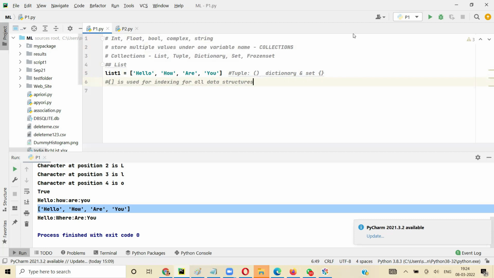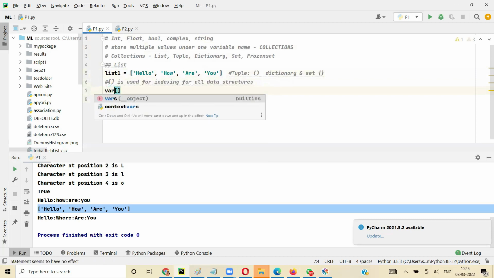See, this is clearly not an indexing. Indexing में क्या होता है? Indexing you need to have the variable name, then the square bracket, isn't it? If you do not have this, if you just have this, it becomes a list. Yes or no? Yes, sir. Okay, सिर्फ square bracket है तो it is a list. If you have a name, तब मतलब अरे ये तो index है. Now where can be anything? Where can be a list, can be a string, can be a tuple, a dictionary. Okay, we'll see. But square bracket means it is a list.